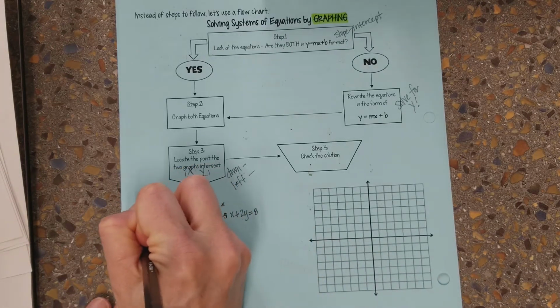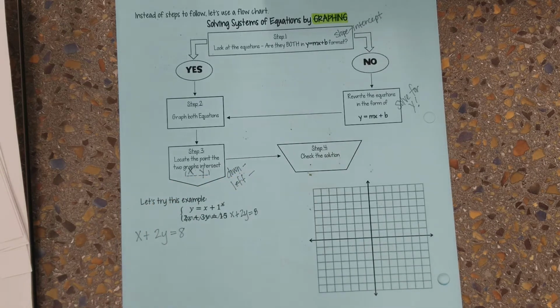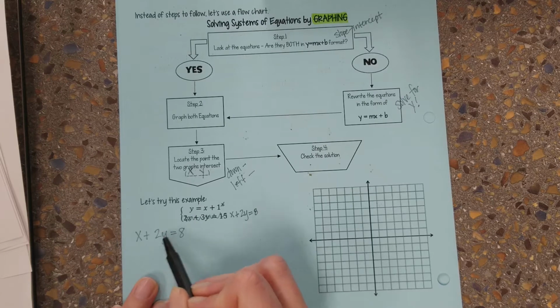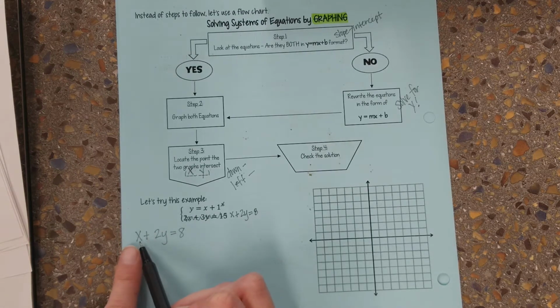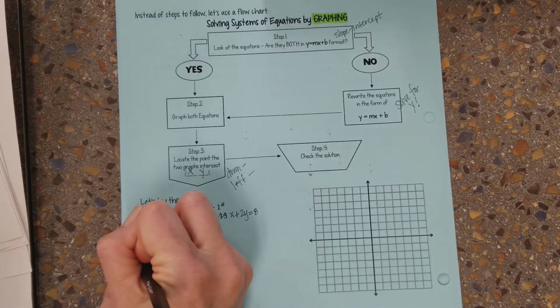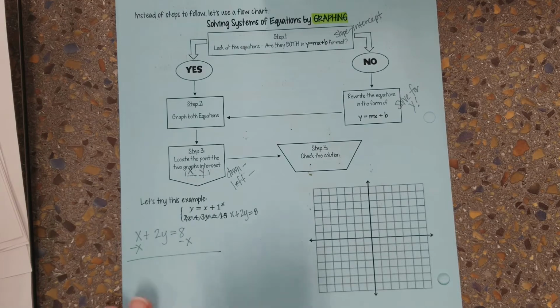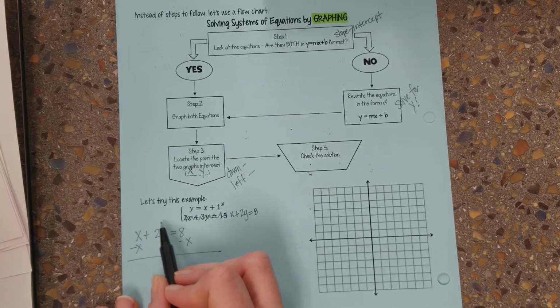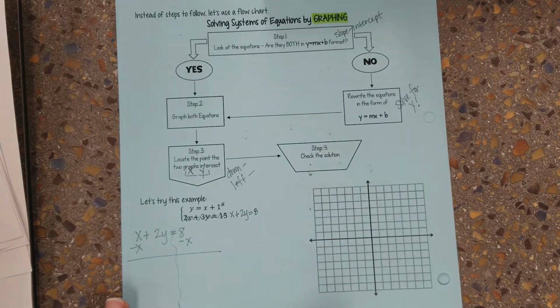So we've got x plus 2y equals 8. And I'm writing this a little big so that hopefully it shows up better for you. I need to get this y right here by itself. The first thing I need to do is get rid of this x over here. This is a positive x, which means I need to subtract it from both sides. x minus x leaves me with 0. And I'm only left with, on this side of the equation, 2y. This is the railroad track thing that you are always so used to.